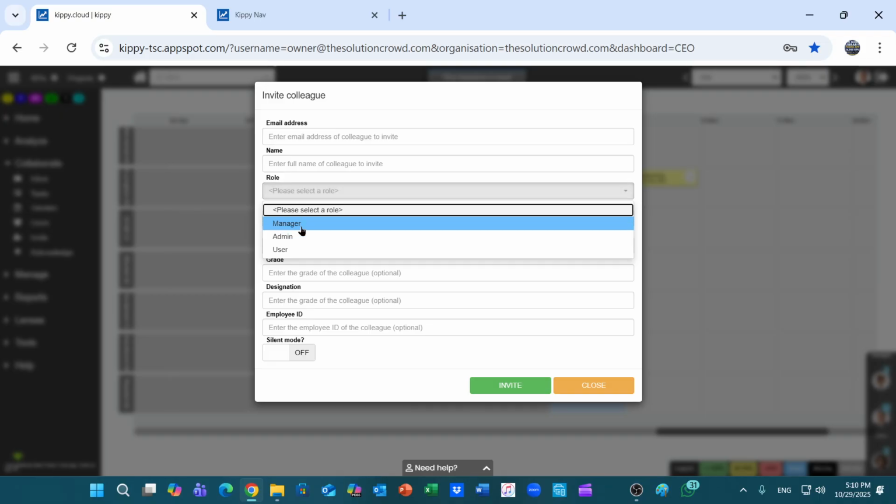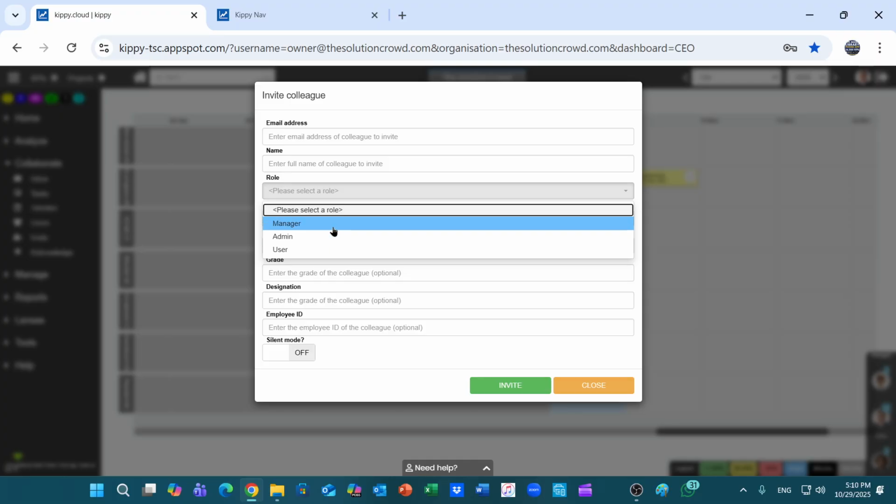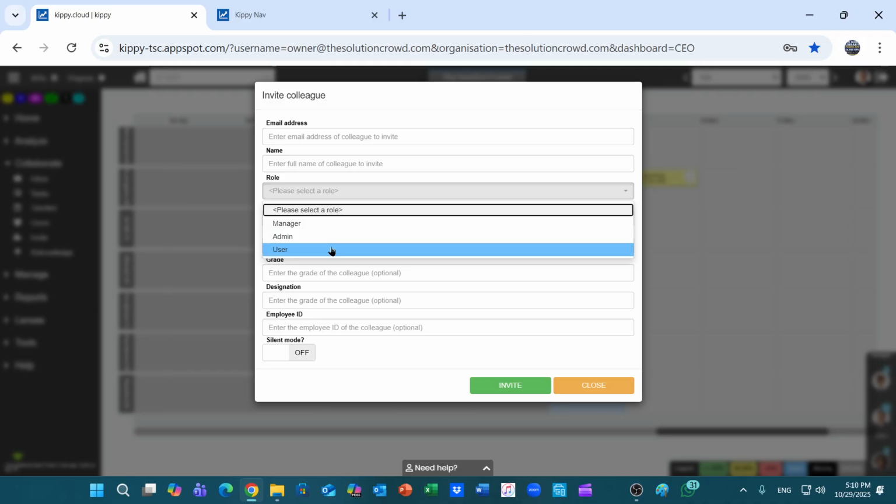A manager is someone who is managing a team. Admin is the person who supports the manager to manage the data for his team, so almost the same access rights between admin and manager. The user role is utilized the most because usually it is an employee.